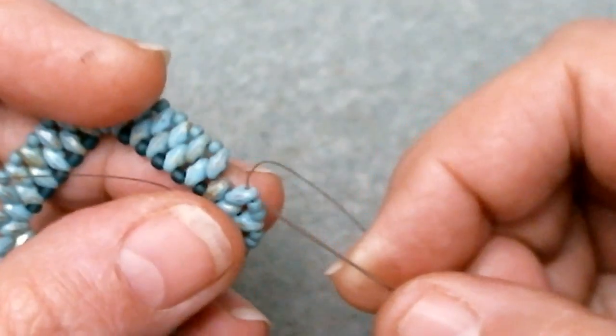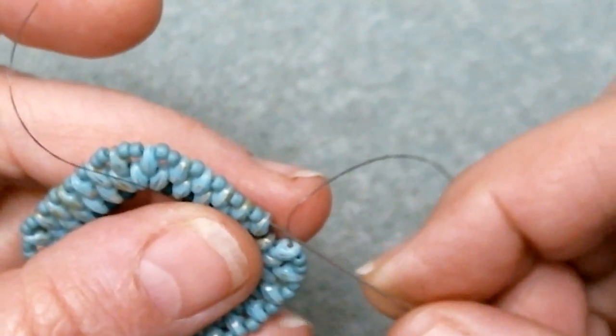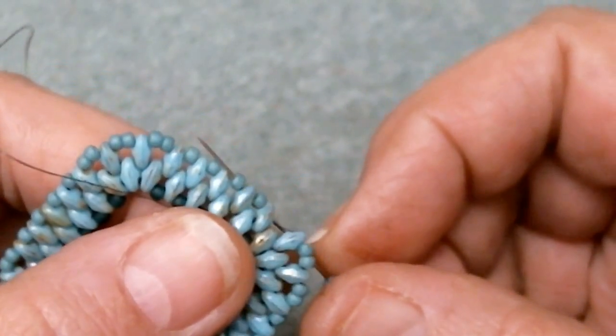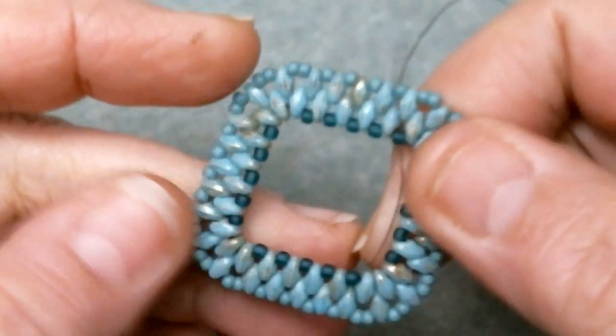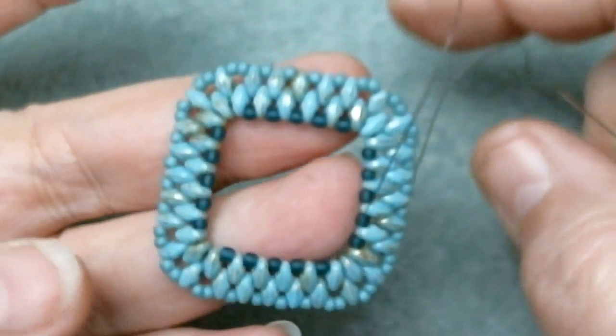Okay, so I'm back to the last. I need to add two on this one because that's part of the corner, and I'm just bringing my thread through a few more beads past that. It doesn't really matter how many. Okay, so at this point, I have one side done. Pretty cool, huh? So this is what it's going to look like on top of the stone.